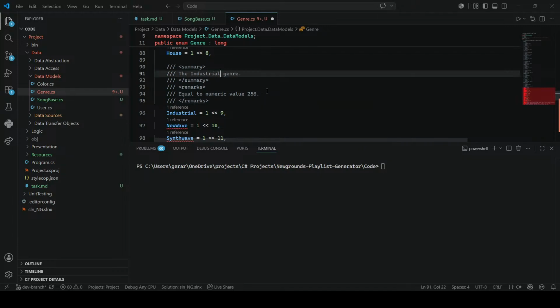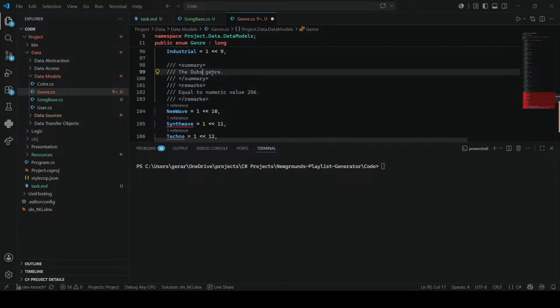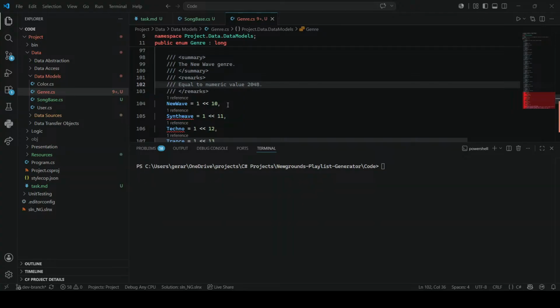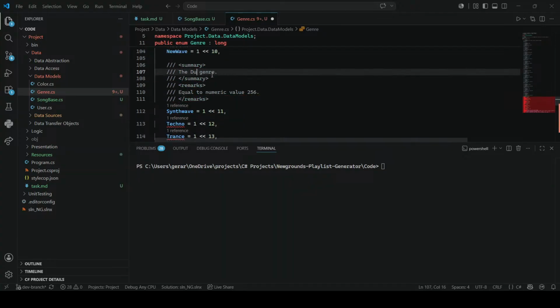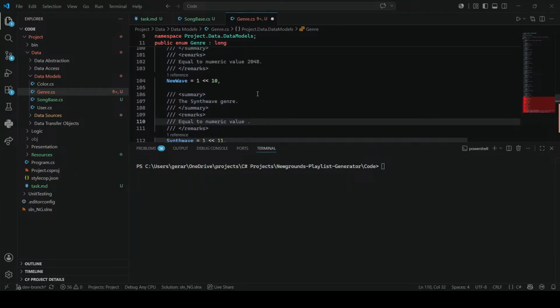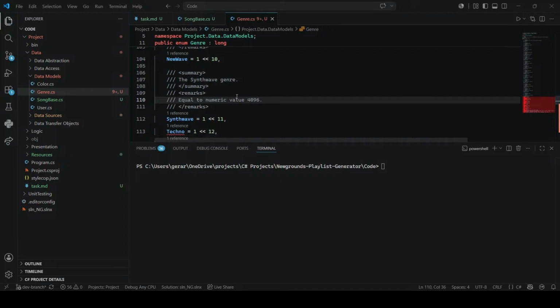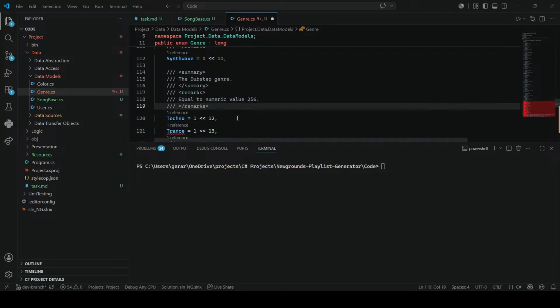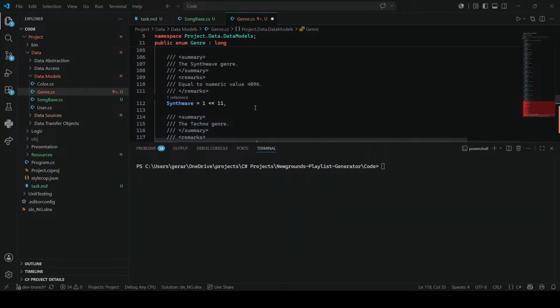This is the industrial genre, which is going to be 1024. The new wave genre will be 2048. The synthwave genre, 4096. Then we've got techno genre, which is 9,000.